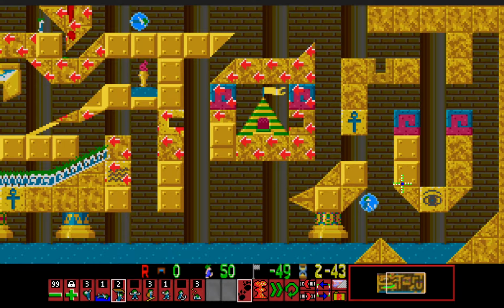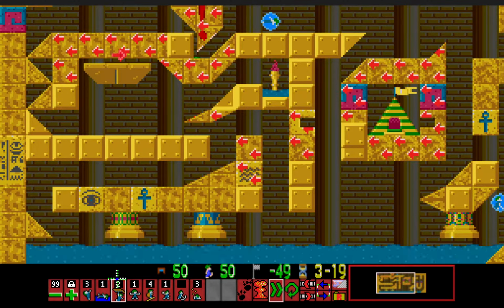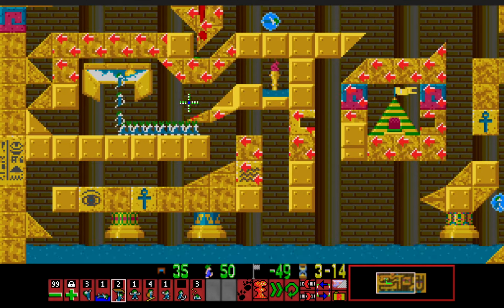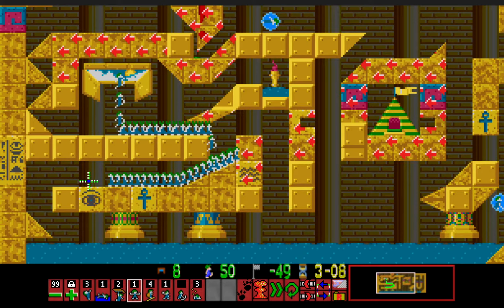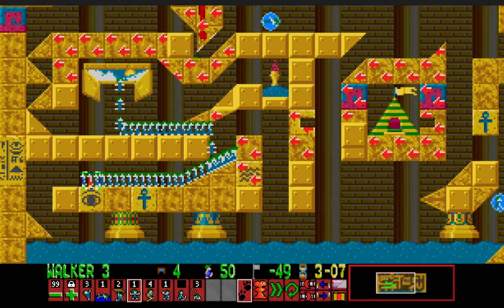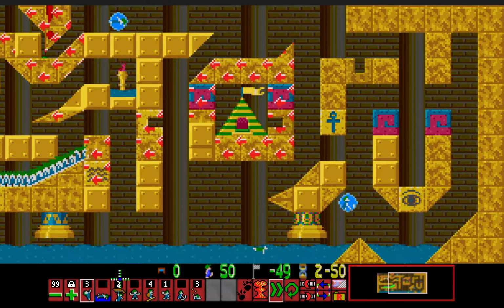Yeah, maybe. Yeah, most of them. Oh, and we have four builders, so the one builder that I use here probably has to figure out where it goes as well. Okay, let's give him a swimmer. See what happens here.